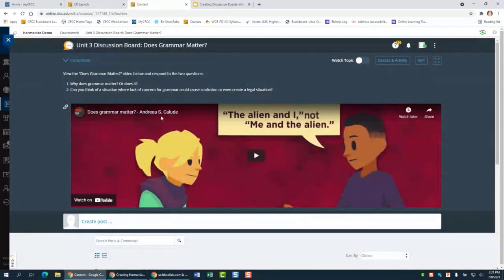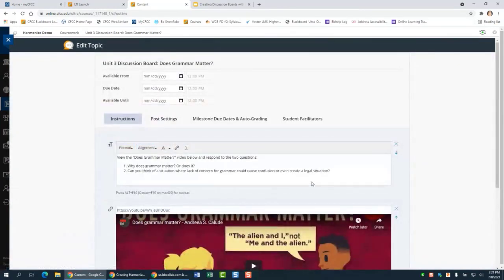So it launches, and then here is the screen that students will see as well as yourself as the instructor. So let's just say I wanted to actually edit these instructions again. What I would do is you're going to look at this upper toolbar and you'll see this edit option. So this is where you can click, and then it will take you back to that screen I was just walking us through.